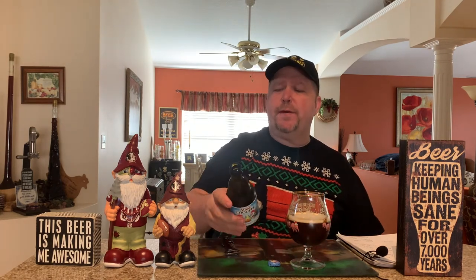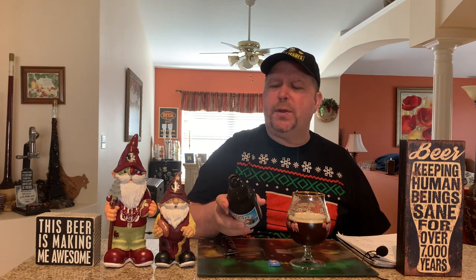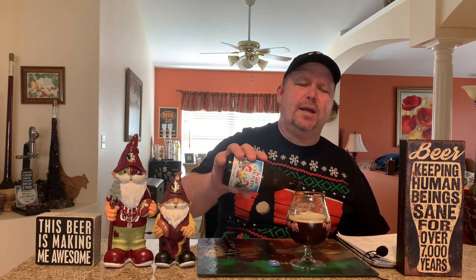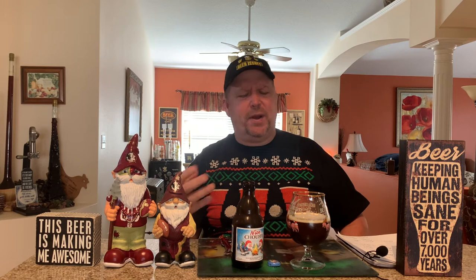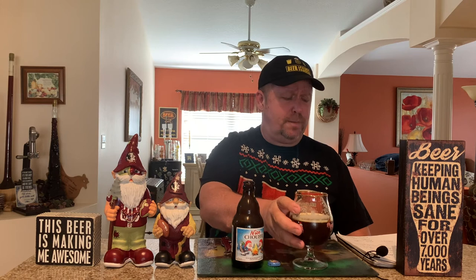There's definitely another spice in there which I've never really been able to decipher from the other spices. I like to just call them holiday spices, because that's what they do. A lot of times they'll put cinnamon or a cinnamon flavor in there that they bring out through the malt. I don't know exactly how they do it, but whatever it is, it's genius because it's an absolutely delicious beer.